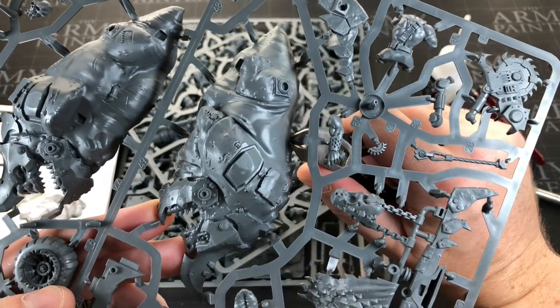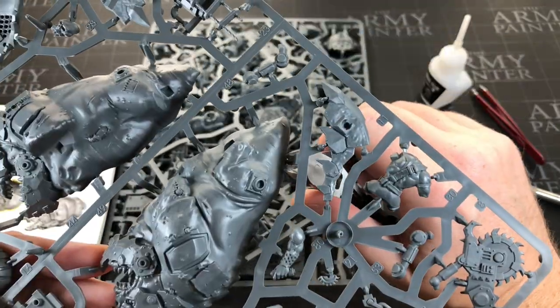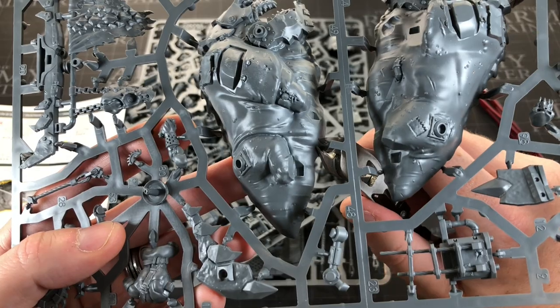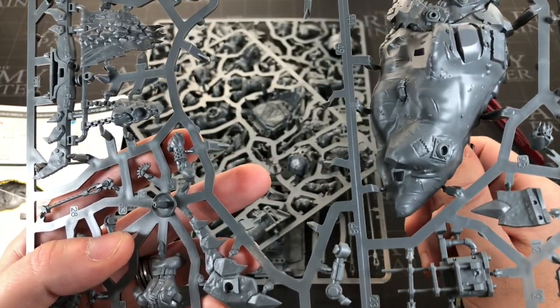This bit's a little bit harder to get to. I can tell straight away it's going to need some work. And then his back end, his other bit of back end. And then we're down to the last bit, and we should be free from the sprue and nice and close, not too much work to do. There we go, he's gone.